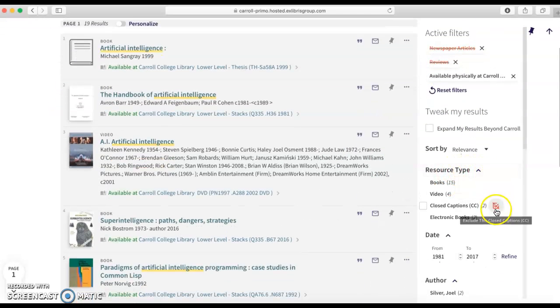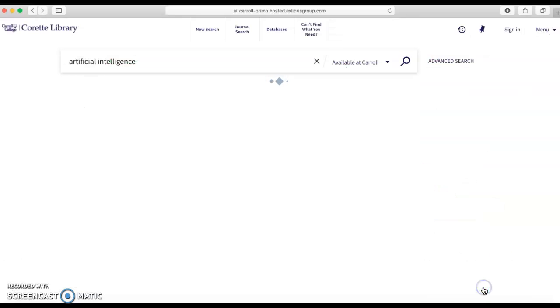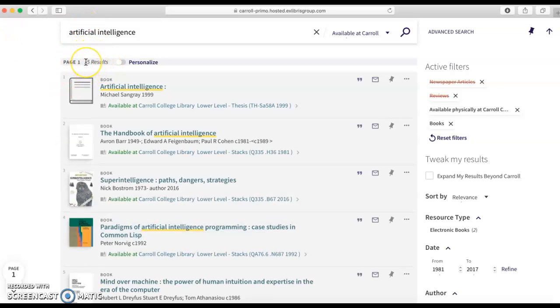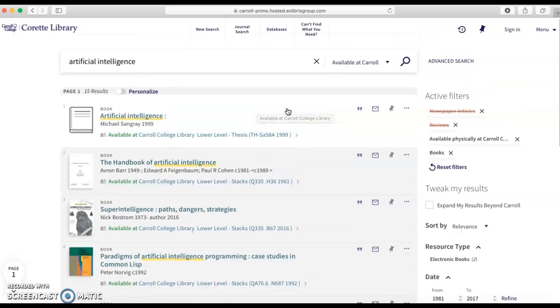And say you specifically want a book. So we can apply that filter, and this would bring it down even narrower to 15 results. And you can look through these and it tells you exactly where they're located within the library using this number system, and anybody at the library can come and help you with that as well. So that's just a little tutorial on how to search for an article or a book in the Carroll Library database.